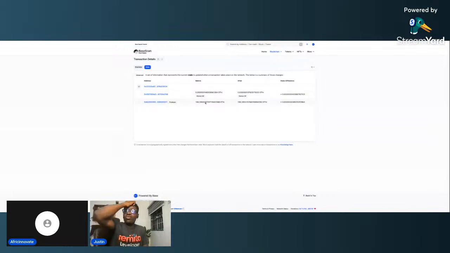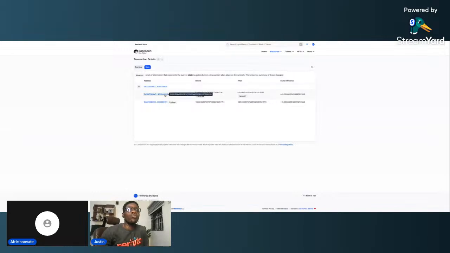So everything on the blockchain is open. If any person has access to your public address, the person can see how much is in your account. So you can see before, this account had 0.05933. So this is before this happens. After that transaction, the person now has 0.593931. It has decreased a bit. So this is the state difference.